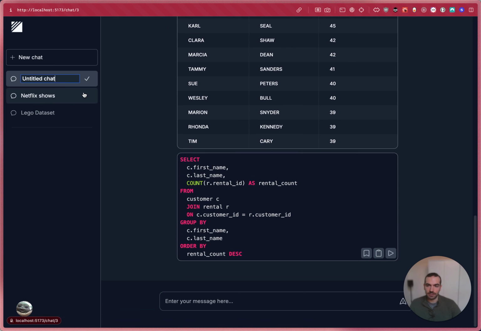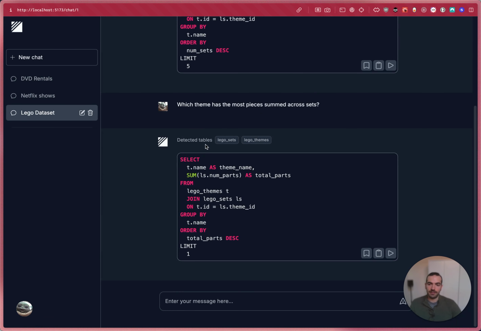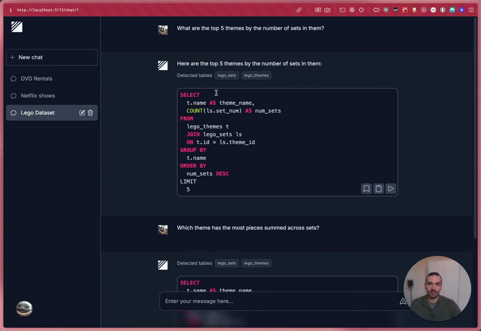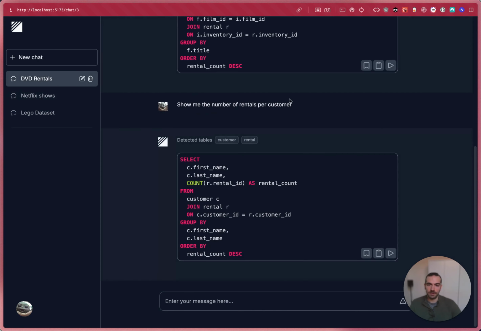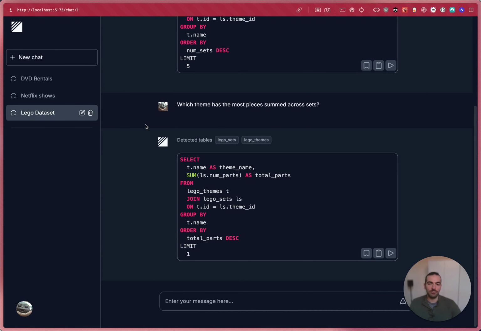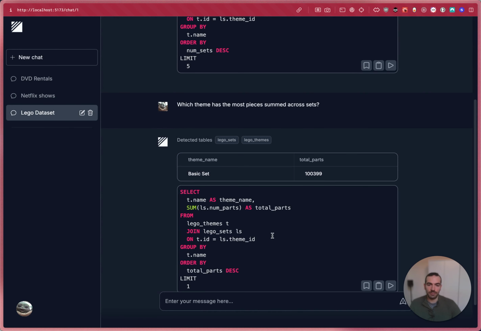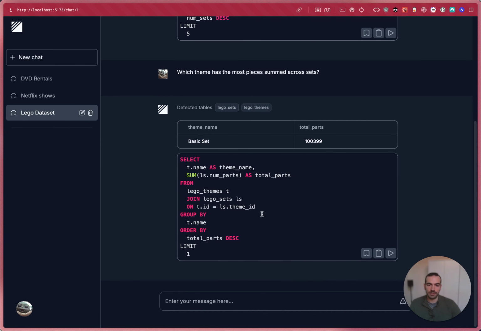So let's change this to DVD rentals. Now let's look at the stored data set. You can see here that we don't have results, we don't have tables, and the tables also disappeared from here. This is because we don't store results at all. And what we do store, we store locally as well. So here you can just rerun this query to get the results.